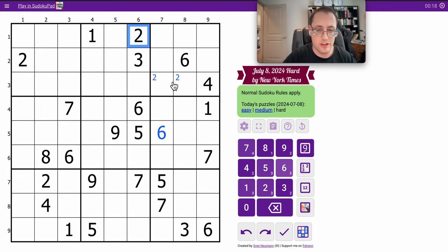In the top three rows, I have a two that I can place. In the middle three rows, I have four sixes looking into box number 6, which allows me to place the digit 6. Now I also get a 7 in, actually row 5, and only one place for that. So one of those three is a 7 from a follow-on. In the bottom rows, I'll get a 7 placed. What else do I get? A 5. And that's all I get.